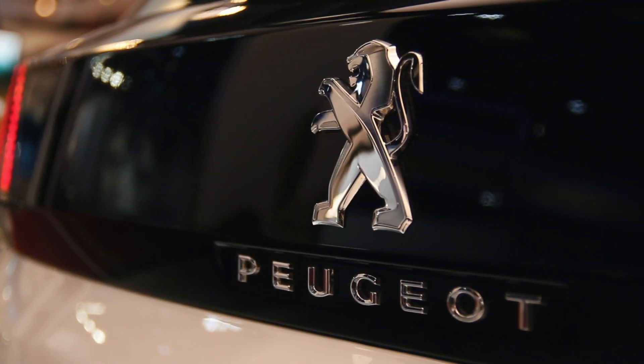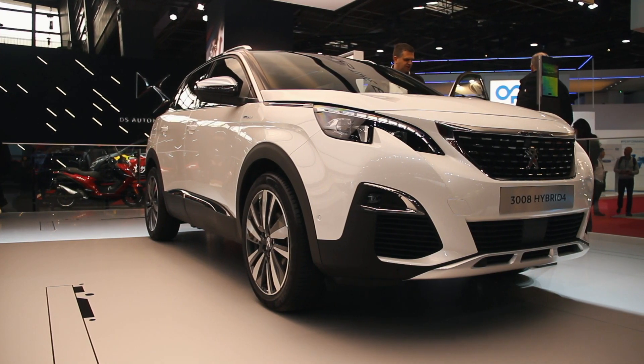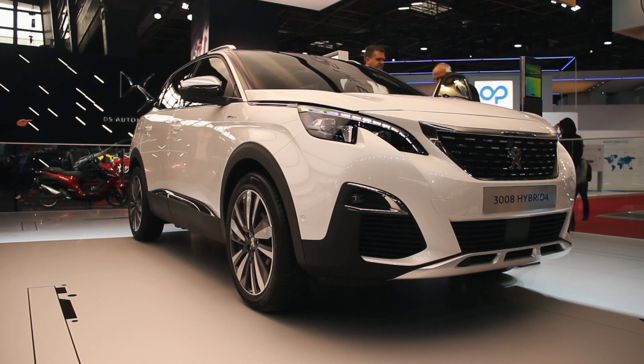All of the hybrids come with a new E8-8 automatic 8-speed gearbox, and the E at the beginning just means that it works with all the complicated electronics. The 508 SW looks really, really good — it's the first time I've seen it in the metal — but I think it's the 3008 with that hybrid system that I'm most looking forward to driving. That's a solid amount of power.